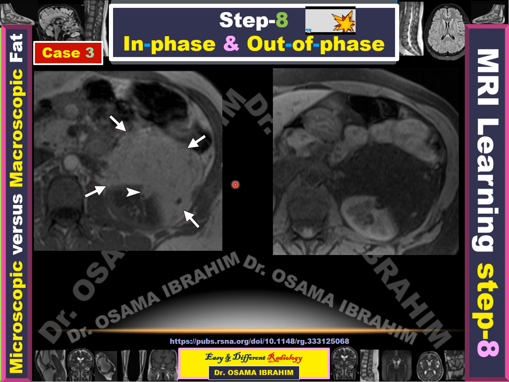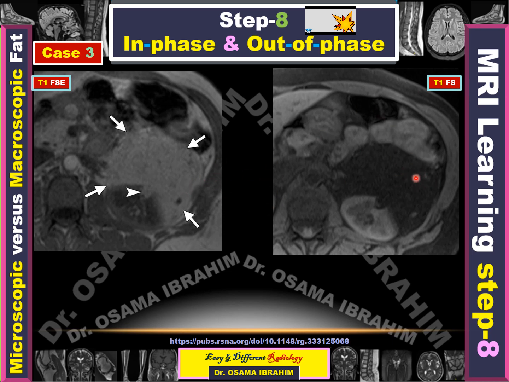So this is another sequence. Which sequence is this? Look at the subcutaneous fat; if it is bright like this, you are dealing with a spin echo sequence. If you look at the CSF, it is also dark, so you are dealing with a T1 spin echo or fast spin echo sequence. And in this sequence the subcutaneous fat appears suppressed. So this is T1, and the CSF appears dark, so this is a T1 fat suppression sequence.